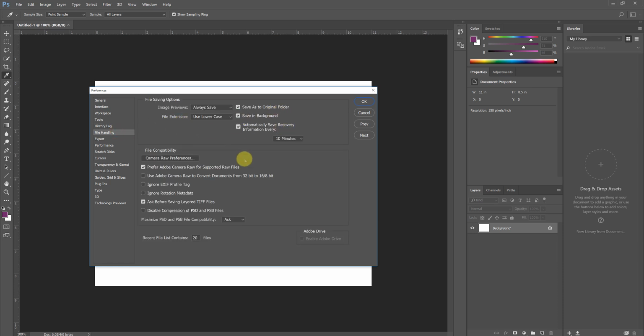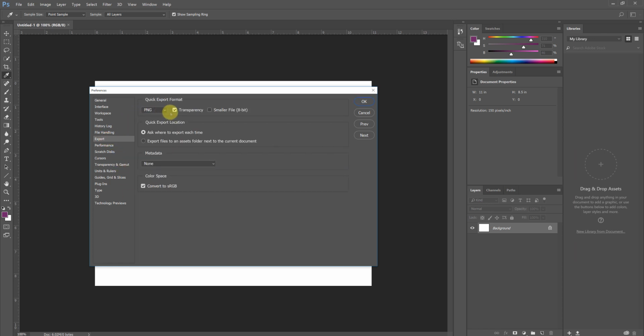File handling, we're generally going to leave alone, though here you can change the duration of time that goes before the program automatically saves a backup copy to a temporary folder. Please keep in mind, while this is a good backup's backup, this cannot stand as your only backup option. It is imperative that you save iterative and backup copies as you work. The rest of it we're going to leave alone.